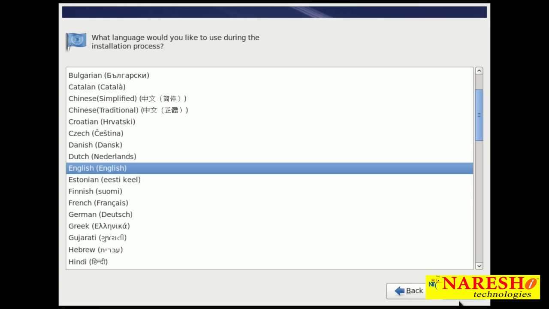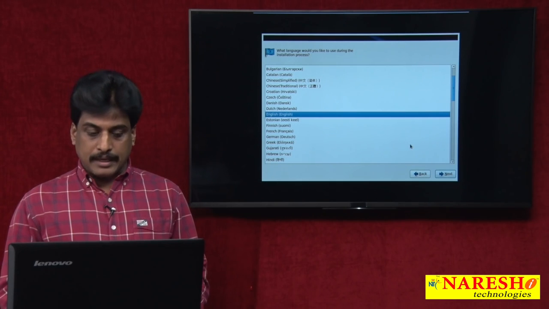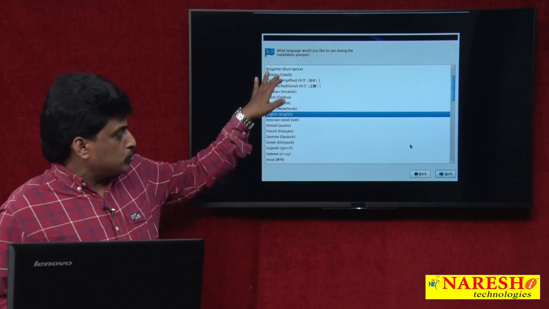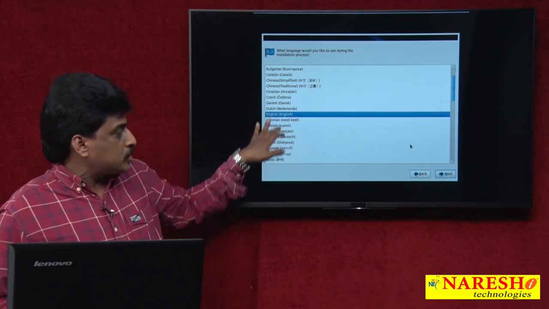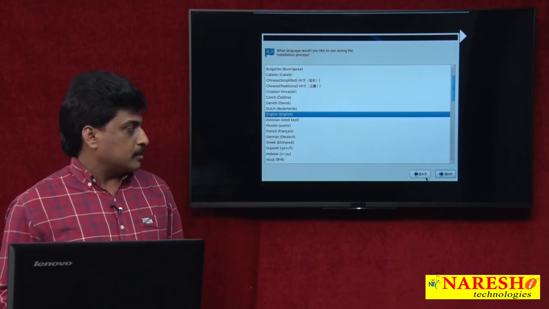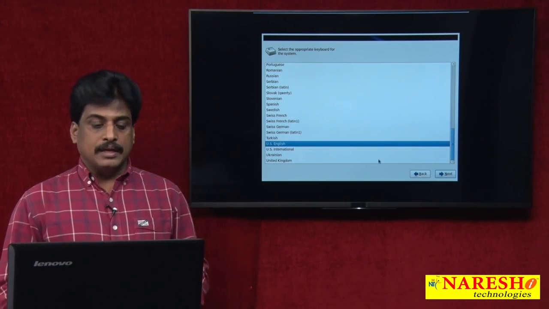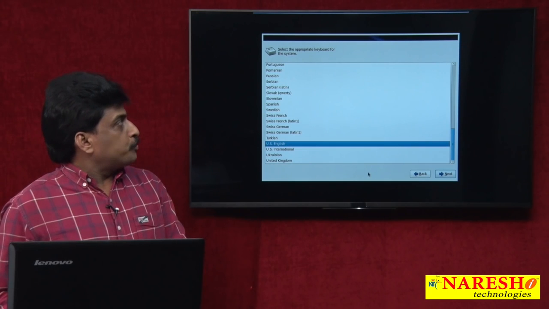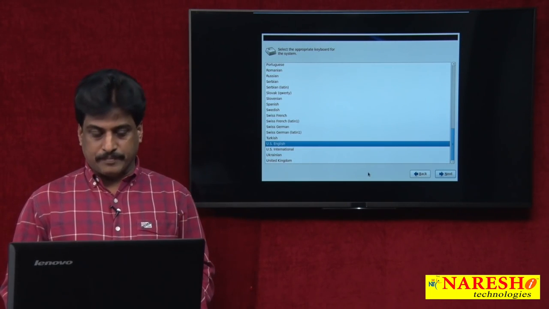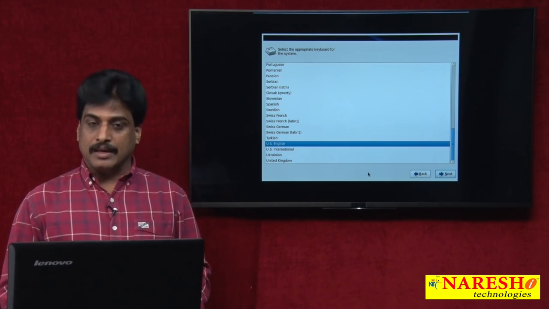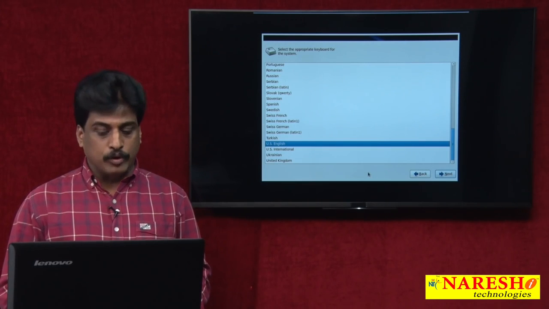Generally we select the English language, or choose any one of the languages and click next. Then it displays the appropriate keyboard for the system. I selected US English QWERTY keyboard.